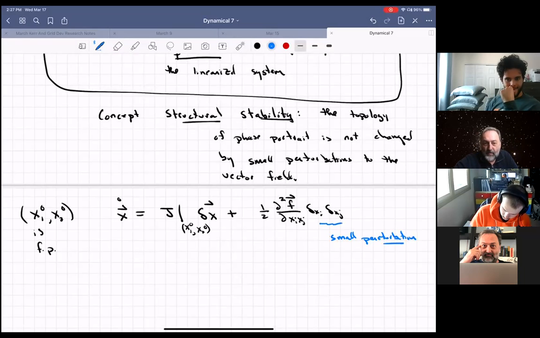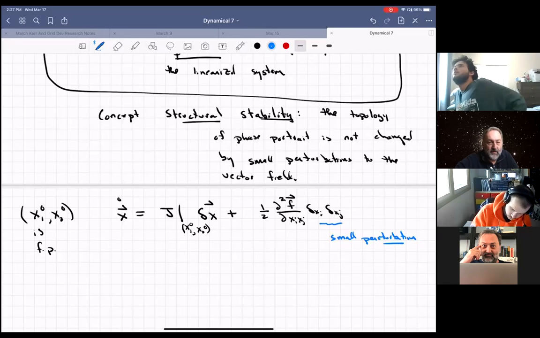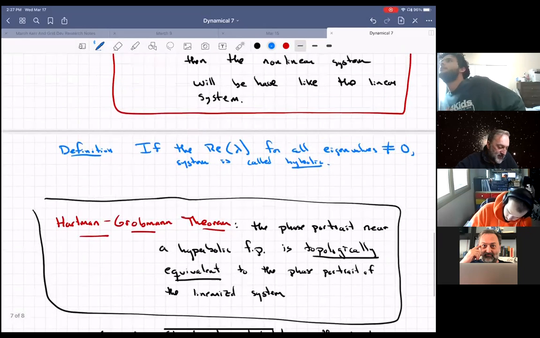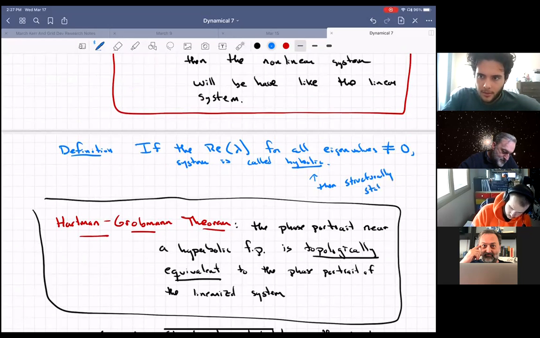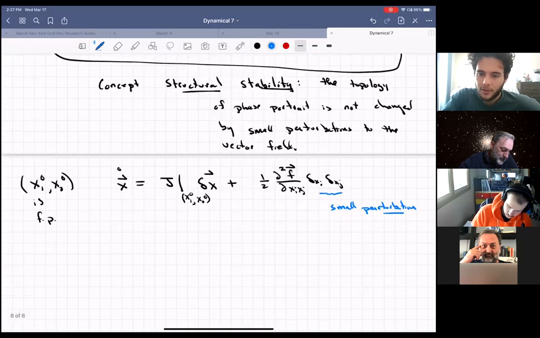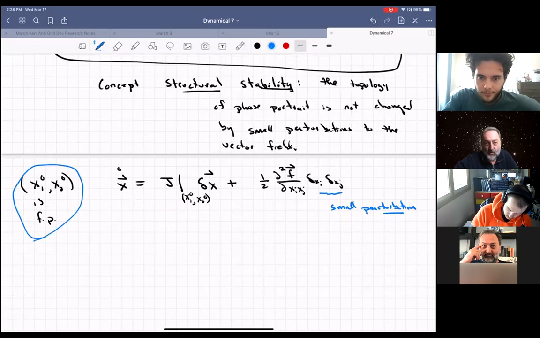Those small perturbations might influence the vector field, the vector flow. The idea of structural stability, which happens if the fixed point is hyperbolic. So if the fixed point is hyperbolic, then it's structurally stable. Just curious, in that first Taylor series expansion that you just did, why didn't you include the first order? Because I'm working around a fixed point. The first order term is 0.